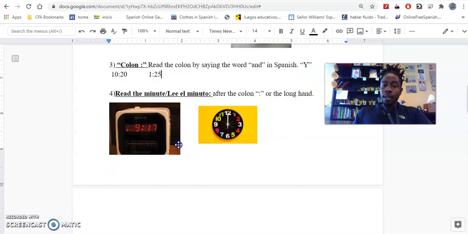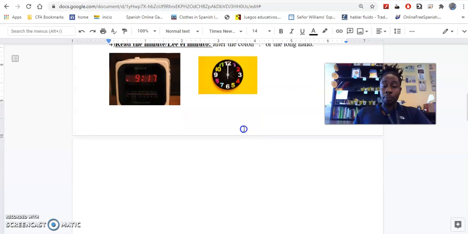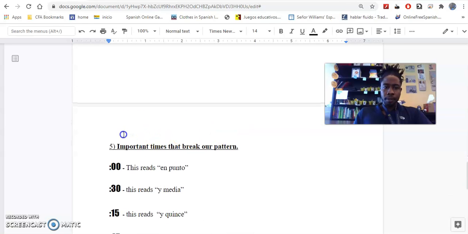So, when we read our minute, if it wasn't clear enough, we're talking about, again, the part right after the colon, or we're talking about the part of the clock where our long hand is pointing to. And if you can't tell time, in order to get these numbers, you're going to have to multiply by 5. So there is one more part. I'm not sure what happened. Here it is here.